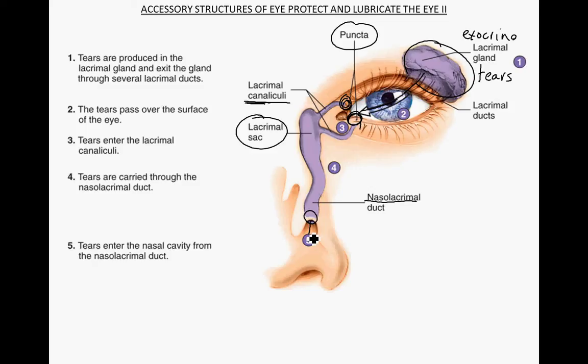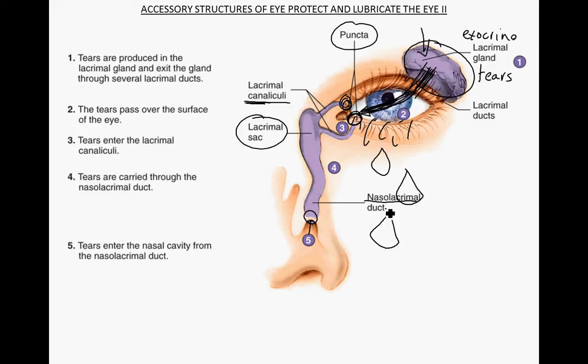But if you're crying, you have nervous system stimulation of this exocrine gland, and you produce a lot of tears here. If you get something irritating the cornea, you also produce tears, and those tears will then flush that debris out. If there's so many tears being produced that these puncta get all loaded up and the lacrimal sac gets all loaded up, then the tears begin to spill out over the lids, right? And then you have tears crying down, dropping. Oh, so sad. So many tears crying down.